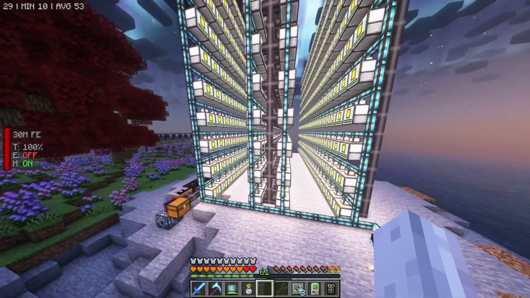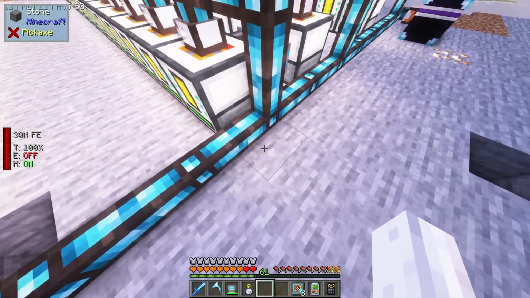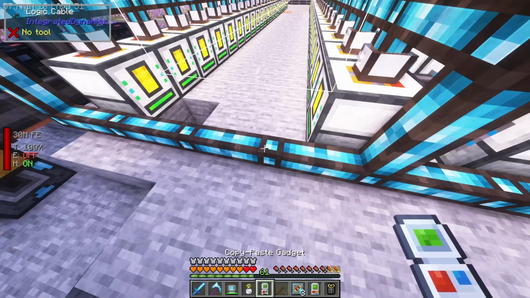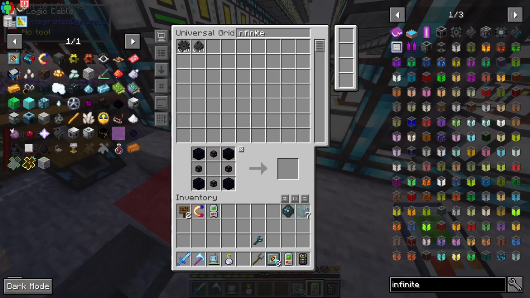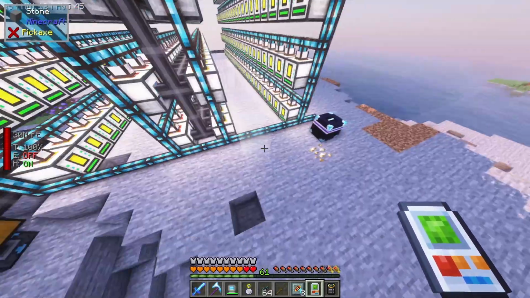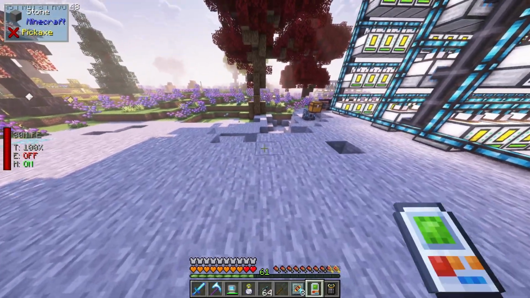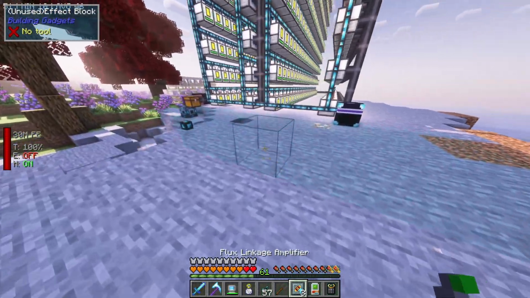If you are going to do integrated dynamics like what we've done here, don't use the building gadget. Do not use the building gadget for placing the pipes. Arguably, you could. Let me just see how this would work. The issue I had was they weren't connecting to each other, right? So you could get away with it if this works.